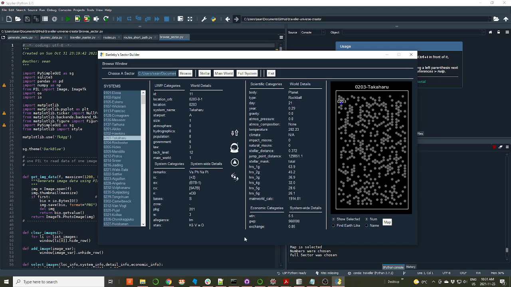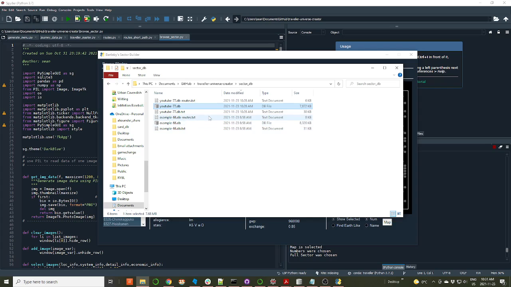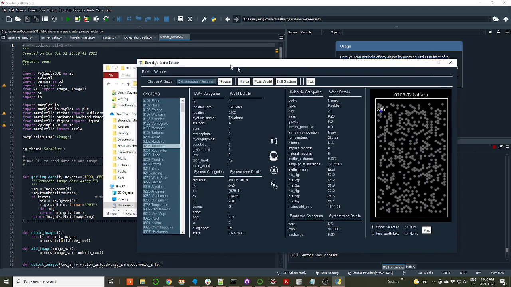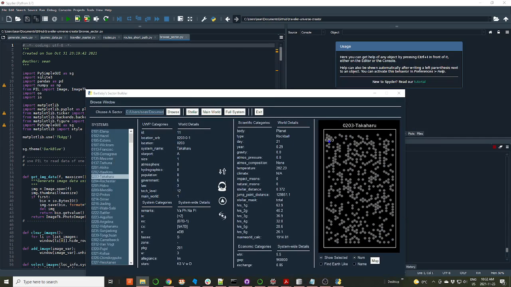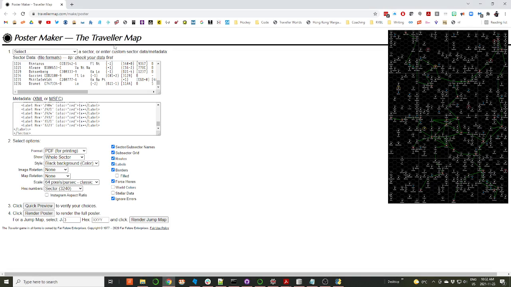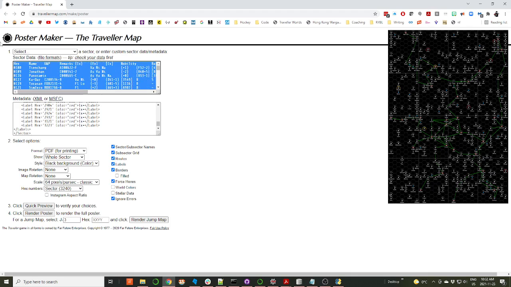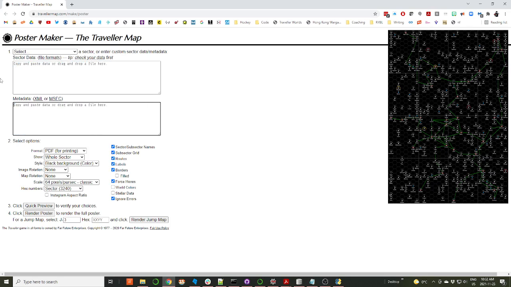Finally, what I just finished recently is, if you come into these text files, there are 2 associated with each database that's created. I'm just going to move this to the side. The wonderful Traveller Map website, web app, has this great poster maker in the custom rules. And what you can do is you can enter your own. You probably know this if you're a coder, but you can enter your own details in here for your own system. So these worlds are set up.